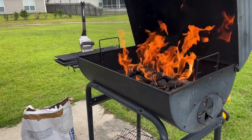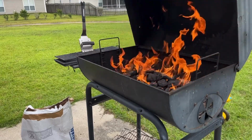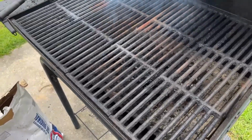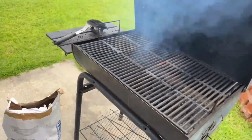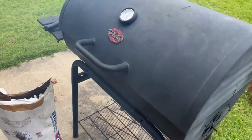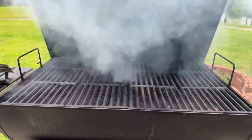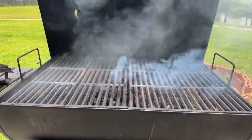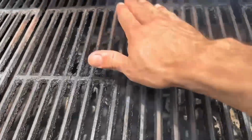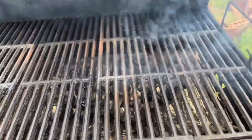Now, I normally keep it open until that fire burns completely out. Let all the chemicals burn off. So you can see the fire went out. It's smoking a bunch. Time to close it. You can't really see, but this sucker's nice and hot. You gotta go ahead and clean the grill. Let you peek in there. They got certain spots that are really hot, so we're gonna go ahead and drop it on.